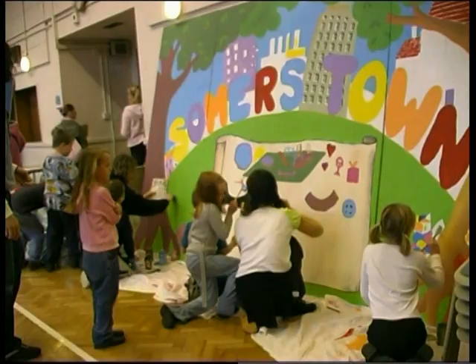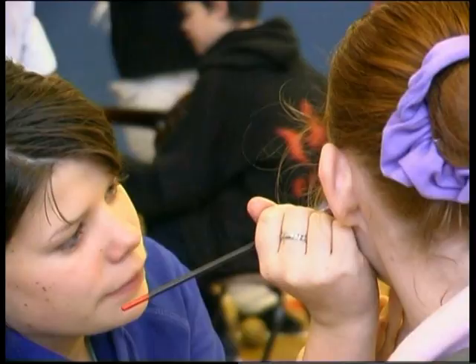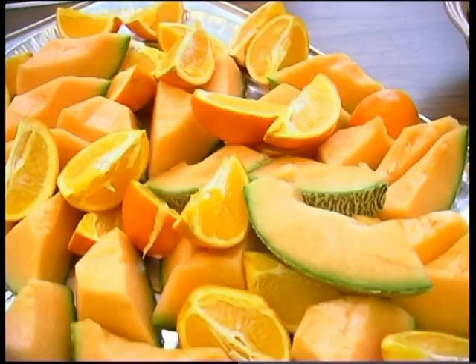At the end of the project, the grand finale, we're having a fun day at South Sea Community Centre where all the boards will be on display. A few will allow people to join in and finish them. There will be face painting, nail painting, tarot reading, free food and drink, and generally a good fun day for everyone who's been involved in the project.